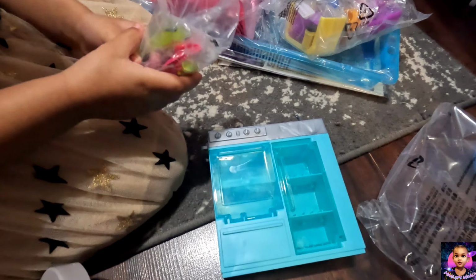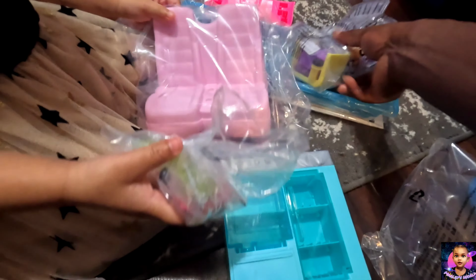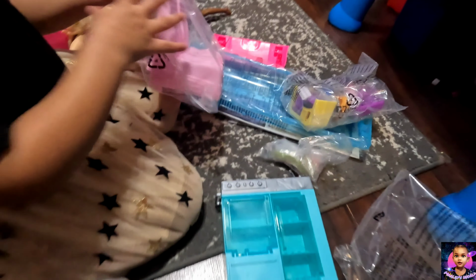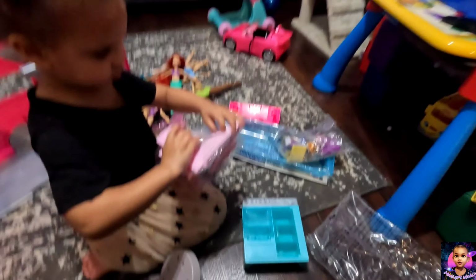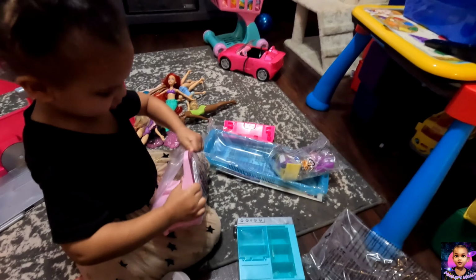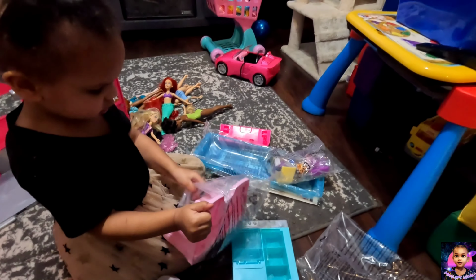You're welcome. Can you open all the stuff? Okay. Can you open it? Open this stuff for me. Oh, look. There's the chairs. We got a chair. Oh, you ought to open. You want to see a slide? And you build a scene. Where do you think those go? Oh my god, these go in the room.